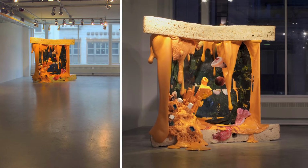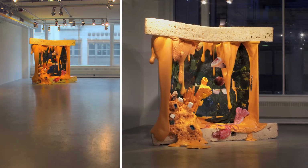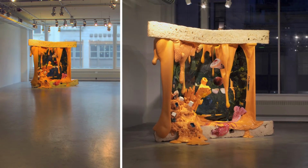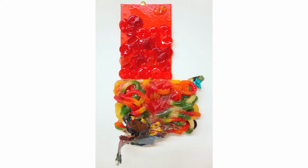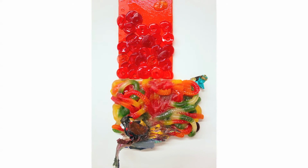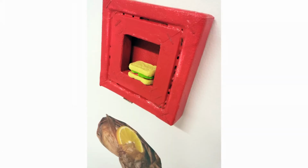That desire aspect is a big part of a grilled cheese sandwich. Say you have a display cheese at a grocery store and it has this kind of waxy, dewy, rubbery texture, and it's easy to imagine what it would be like interacting with that material. And what a more complete sensory experience than consuming food.